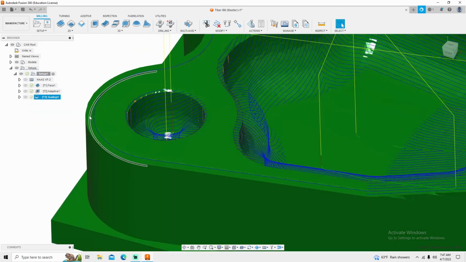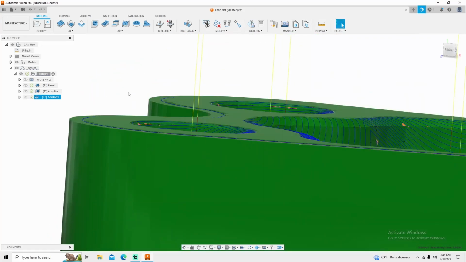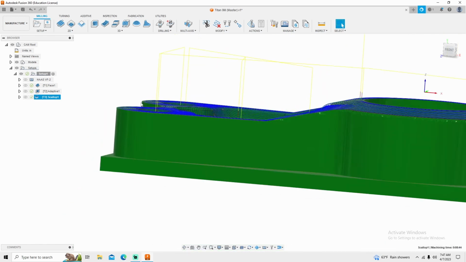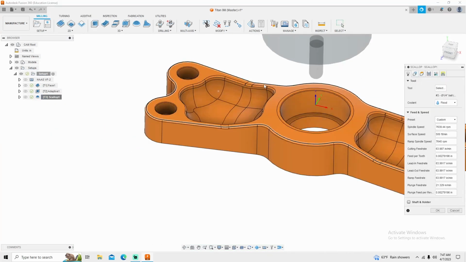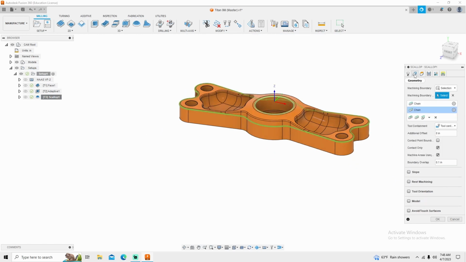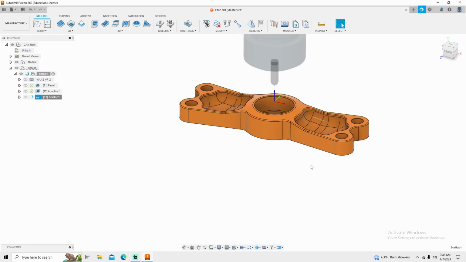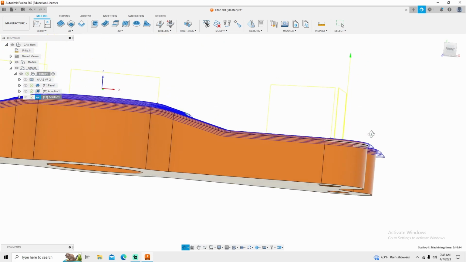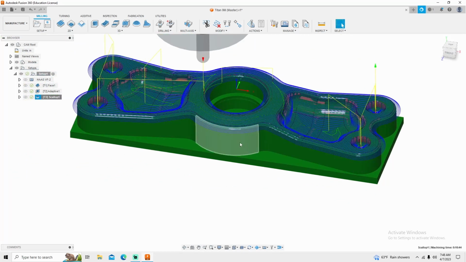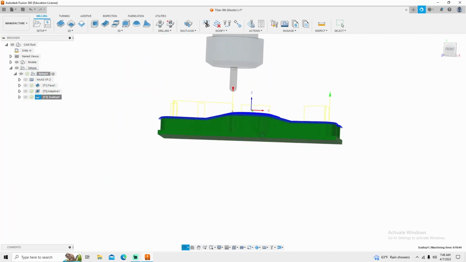Now a couple things that I want to change is, for one, this tool isn't going all the way to the edge. It's not running down my chamfer. So I'll go back into here by right clicking editing this toolpath. Going back into geometry, changing my additional offset by 100 thousandths as well. What this will allow is that tool to ramp off the edge and go ahead and cut my chamfer. If I've already got the tool doing the job, there's no point in selecting another tool.